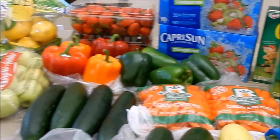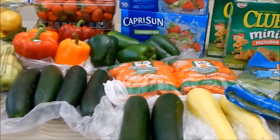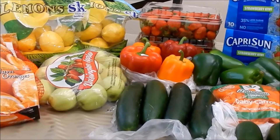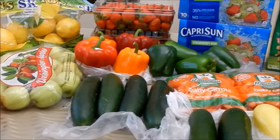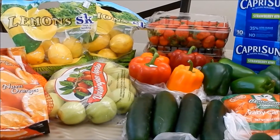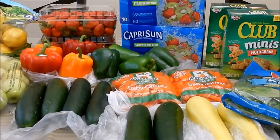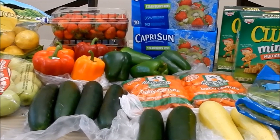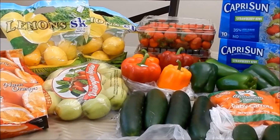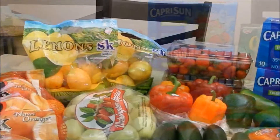That's everything I picked up at the 99 Cent Store — getting all my fresh produce for the week, which I'm so excited about. I love the 99 Cent Store; they have a good variety when it comes to food items and fresh produce. The key for me is that you have to get there quite early to get the really good, fresh stuff. They do put items out throughout the day, but more times than not, getting there first thing when they open means you find the best and freshest items.